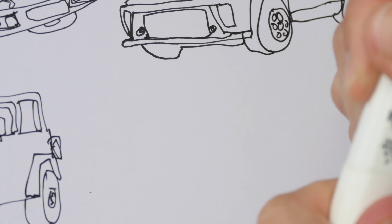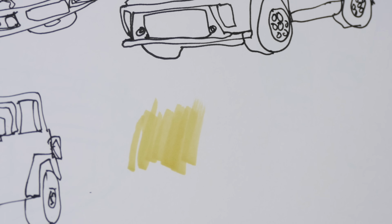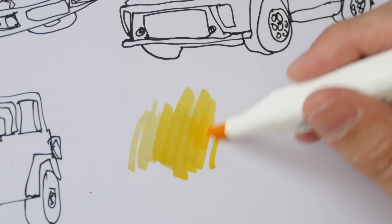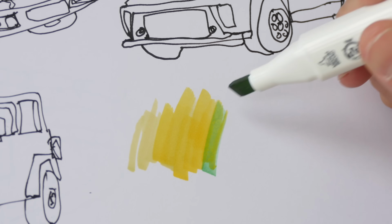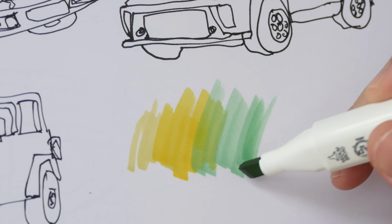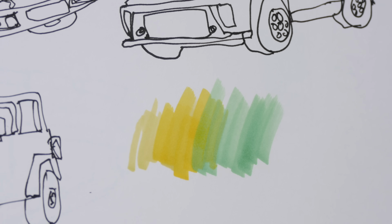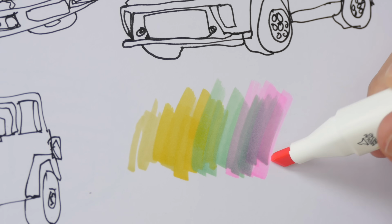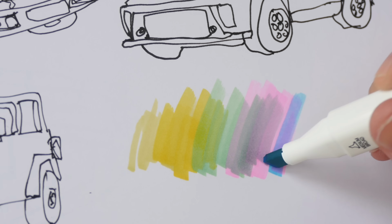Alright, the first thing I want to do is to test the markers to see how they blend. So this is the pastel green. This paper that I'm using is Bristol paper. Usually markers perform better on marker paper, which has a certain coating to prevent the alcohol-based ink from soaking through the paper, from bleeding through the paper. So this Bristol paper actually is quite absorbent. So we can see the colors can overlay quite nicely.